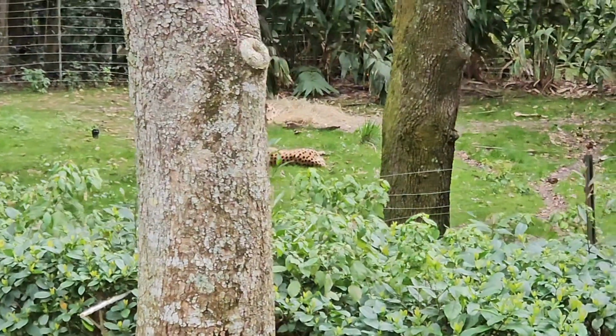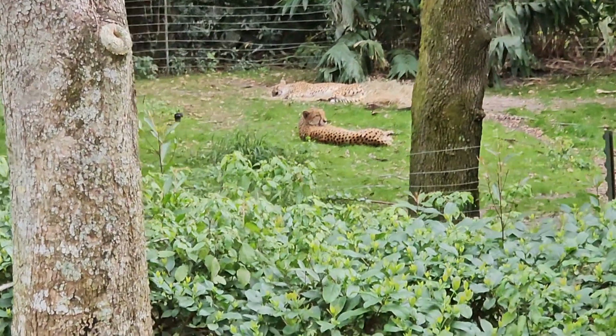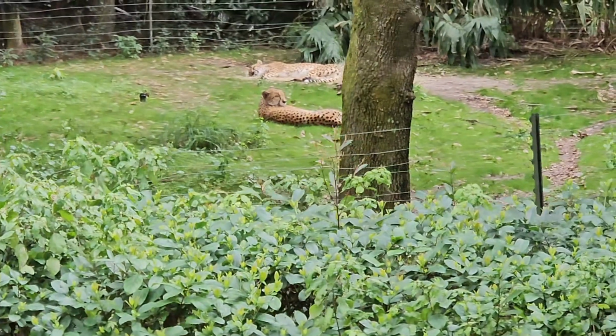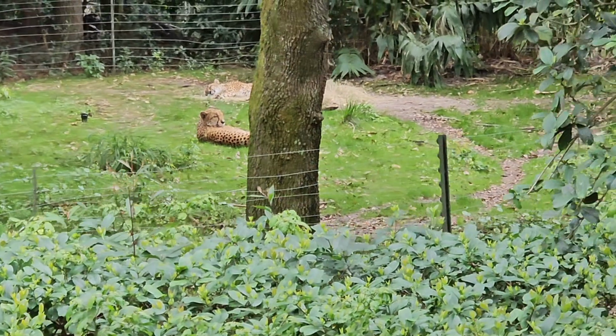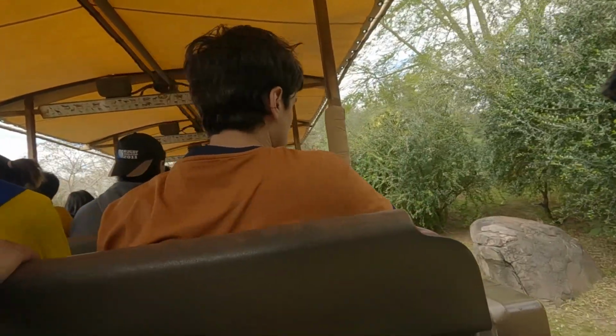Now, over to our left-hand side, we are starting to make our way around this very, very large rock formation. Now, these rocks are actually known as a formation of copy rocks, and they are usually home to some pretty large predators that like to claim these rocks as their territory to help protect their territory a little bit better, but it also helps them keep a better eye out across the savanna for any of that prey they might want to hunt during those nighttime hours.